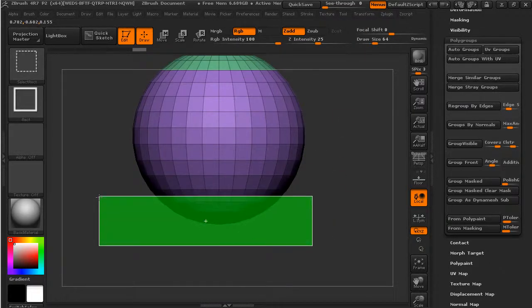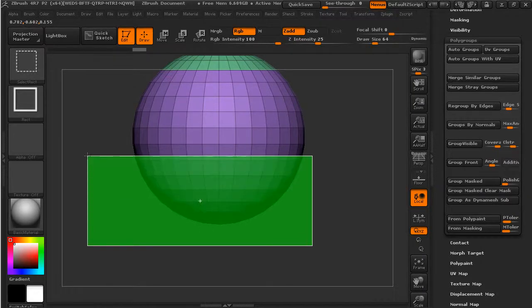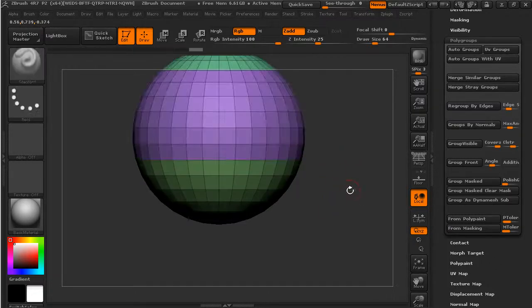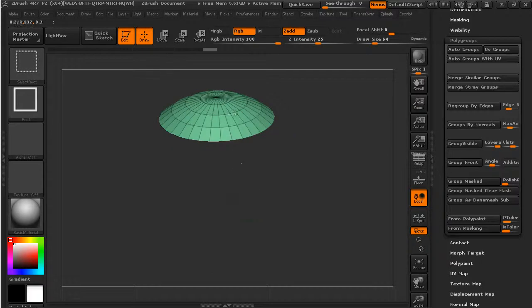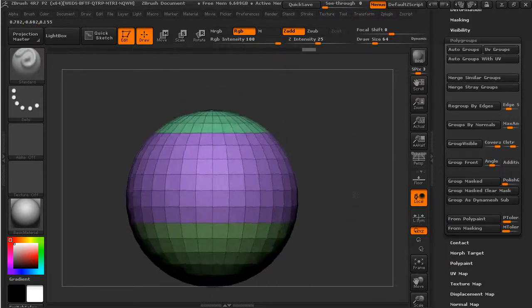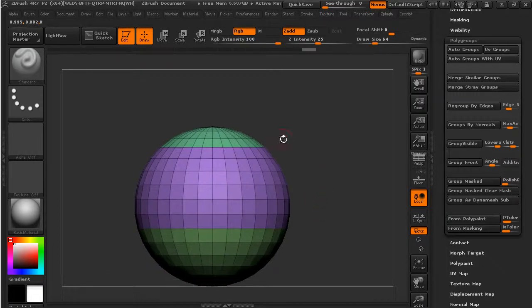We can do the same thing down here. Control W will also allow you to create a polygroup very quickly. Then again, we can go in and hide the different polygroups if we want to, and it just lets us access different parts of our model. It's not disconnecting anything, it's just a visibility thing. So we have the ability to do that based on our visibility settings.